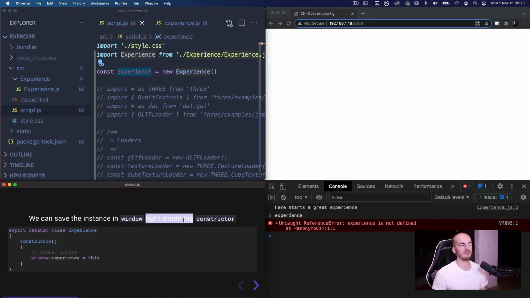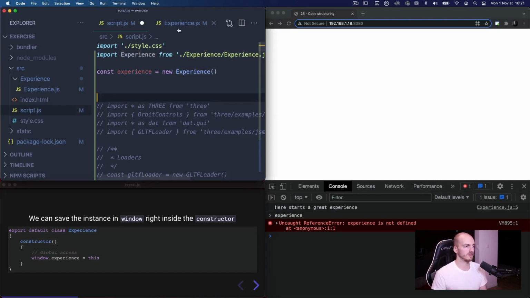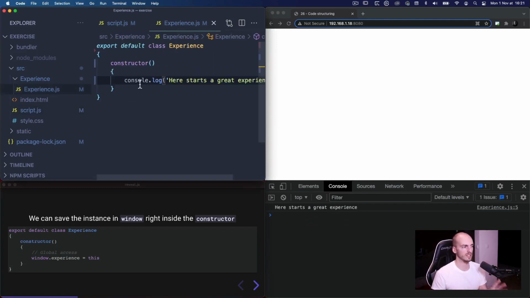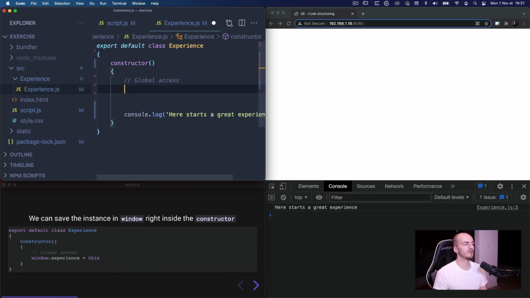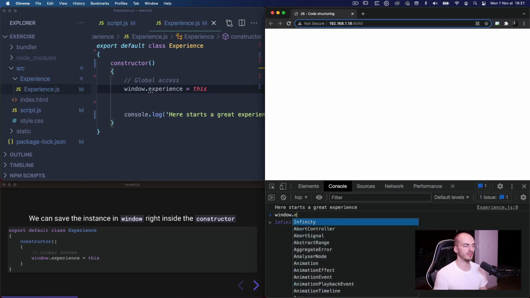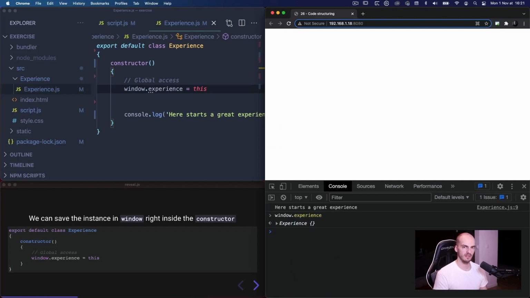You don't have to do that, but I think it gets handy quite often. So let's go. To do that, we are going to go not in this part, because right now we are trying to work only on the experience.js part. And what we are going to do now is global access, and we do window.experience equal the instance. And we save like that. Why? When I did that, now I have access to the experience by doing window.experience. It's a bit weird.